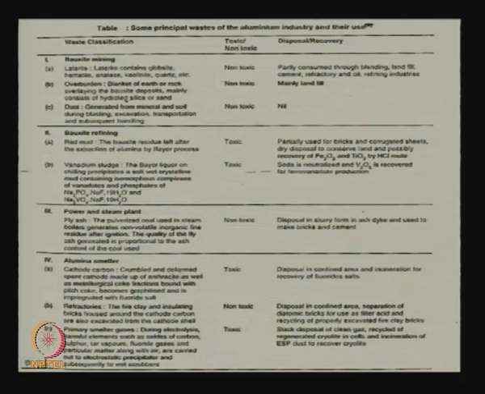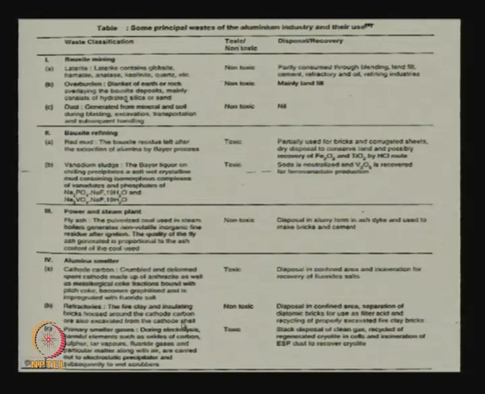In the smelter, there are toxic things coming in cathode carbon, as I said, the cathode, not the anode, I mentioned wrongly. The cathode carbon, crumbled and deformed spent cathode, is made up of anthracite as well as metallurgical coke fractions bound with pitch, etc. It is a toxic thing, disposal in confined area and incineration for recovery of fluoride salts. At the most, the whole thing can be burnt, carbon is burnt away, the fluoride salts are recovered. It is the cathode that is disposed, anode gets consumed. So, there is no problem with that.